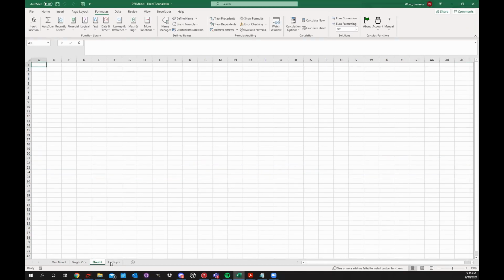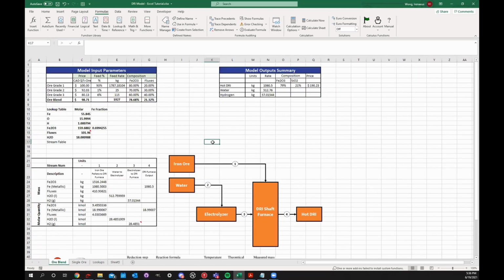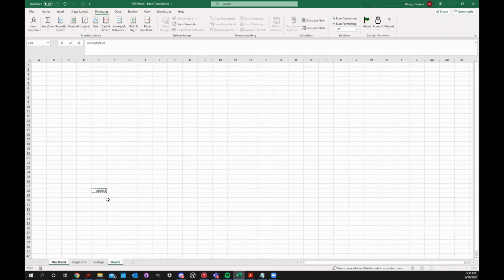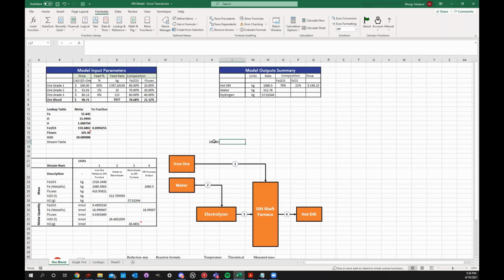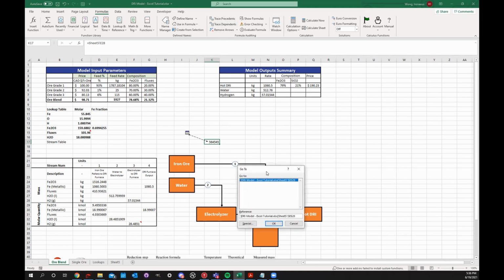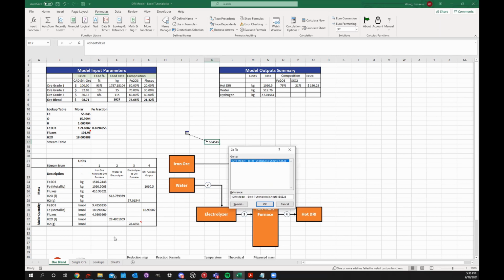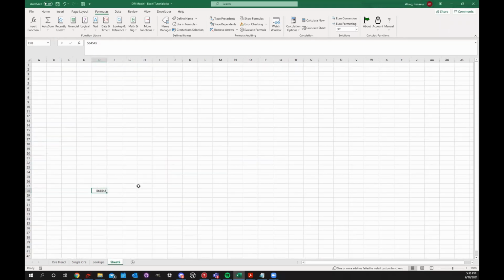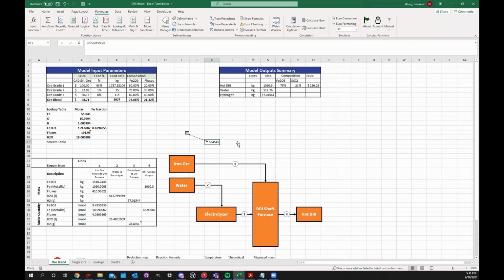Let's say I have another value in another sheet, because typically your lookup tables will be in another tab. I'm just going to put a random number in here, and then make a cell here that references that number. Let's say you want to find out, where did I get this from? Trace precedence. Oh, look at that. It's not on this sheet. I can double click this and it'll show me the file it's in is called DRI model Excel tutorial, which makes sense, that's my file. Sheet 5, E28. I don't want to close this and look through sheet 5. I can just double click this and it'll take me there. So that's another really useful shortcut that has helped me personally a lot.